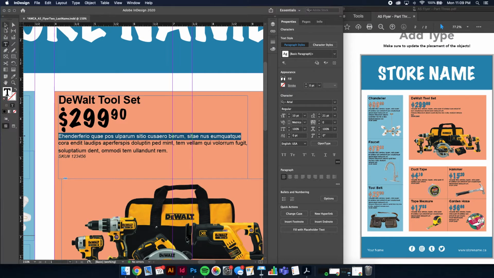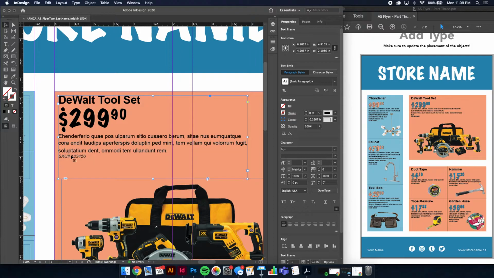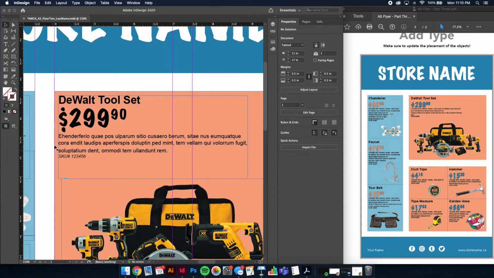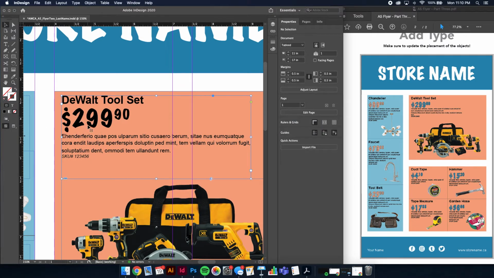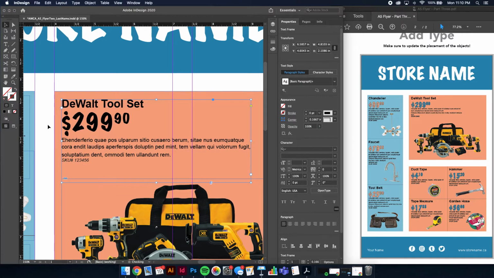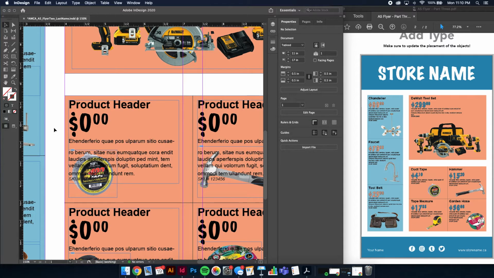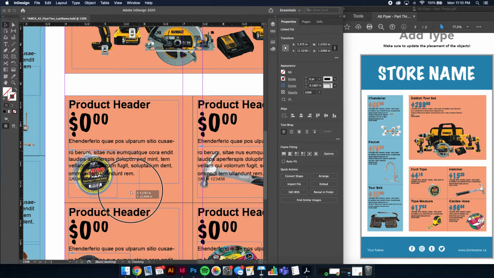So the biggest thing is I'm not changing the size of anything. I'm playing around with the boxes, but I'm not changing the size of my text or the price or the description tool. All of that is staying consistent and helping with our continuity. So this is where it gets fun. So if you look on the right side, you'll notice I've kind of moved them around our images. It happens, customers change things.